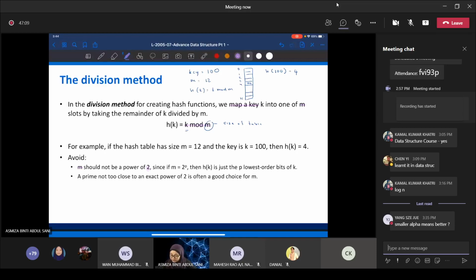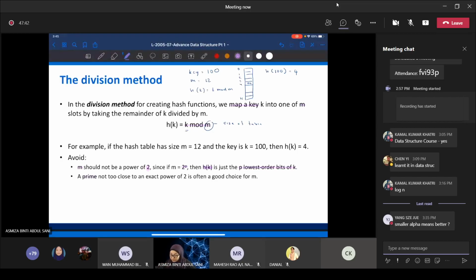If we have M as 2 to the power of p, then your hash function is just going to be the lower order bits of k. It will cause you a lot of problems when you do the hash, with a possibility of a lot of collisions. And then you choose the size of the table as a prime number.